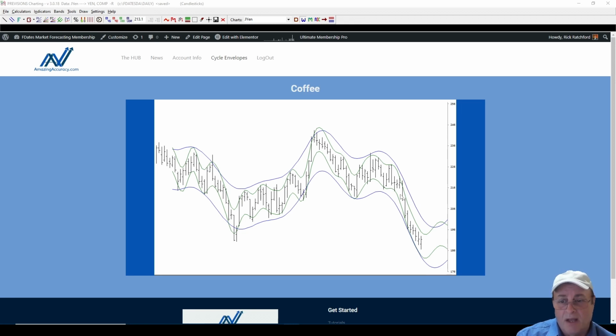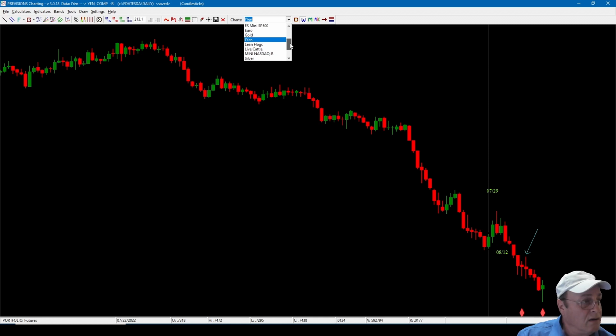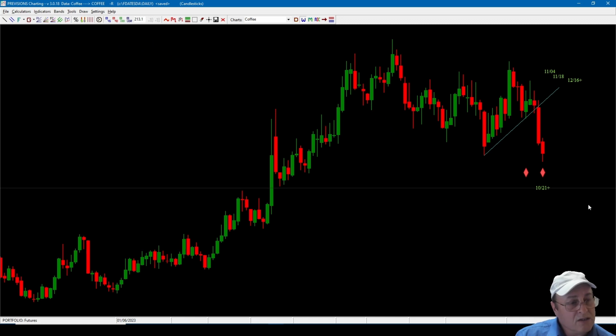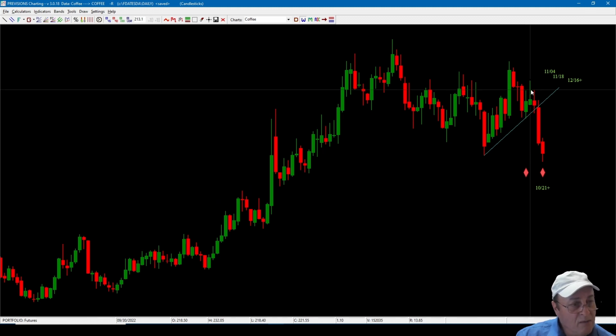But anyway, as we can see, there looks like a hint here that we may soon be heading into an intermediate trend change, bottoming here. And short term, we may already be starting to do it. That's what the green cycle is in here. And if we were to go ahead and take a look at the chart for coffee, the last weekly F date was right here, and we can see we ended up with a correction.